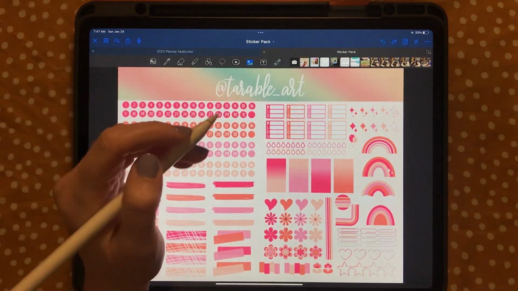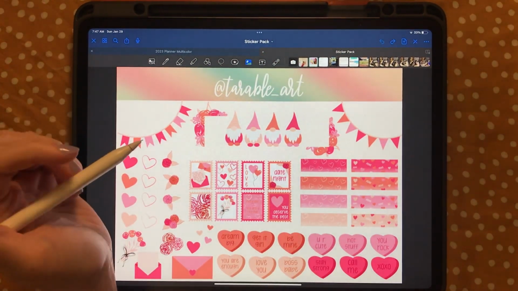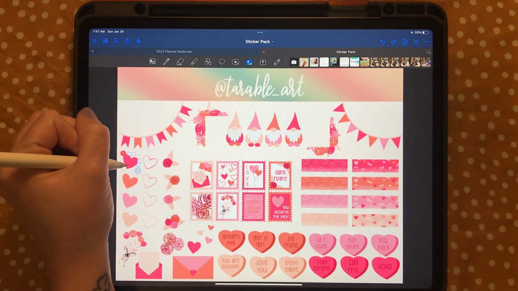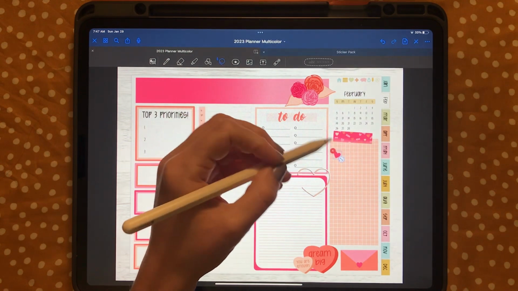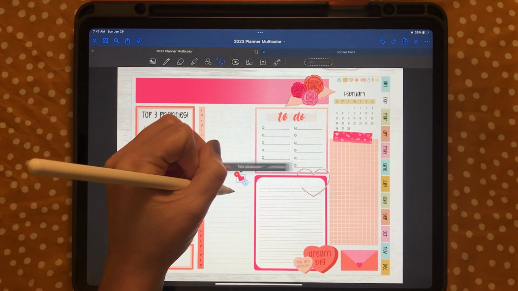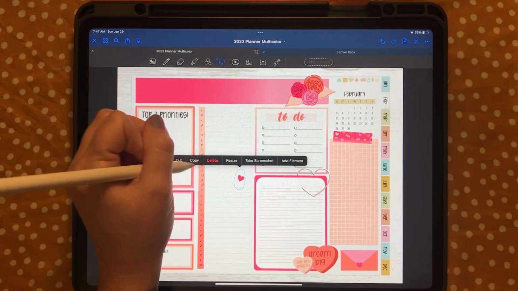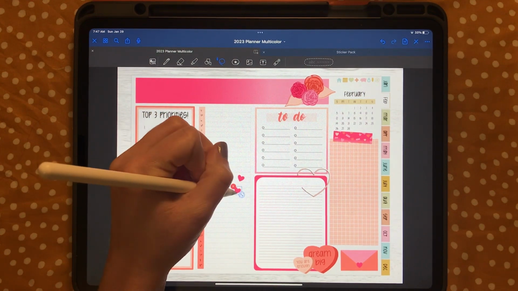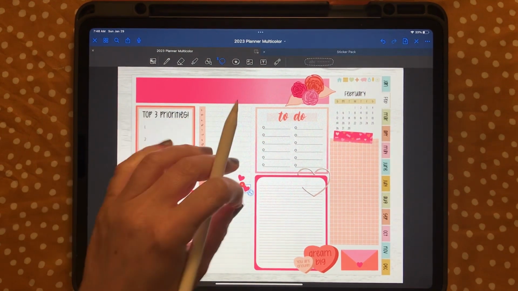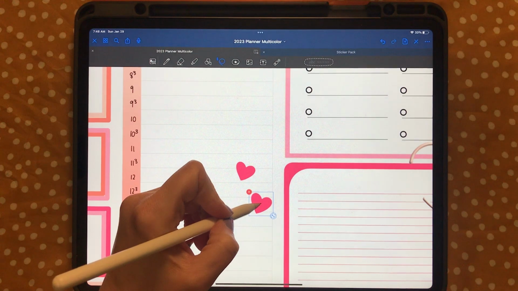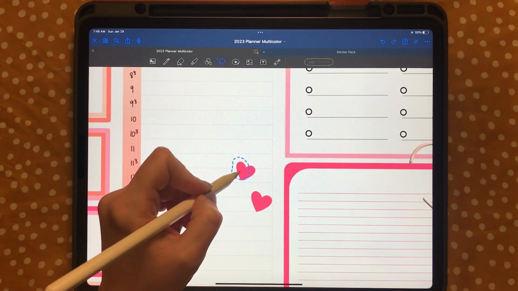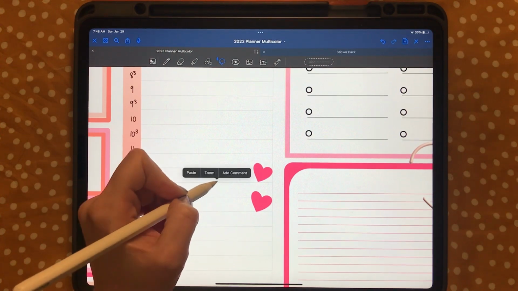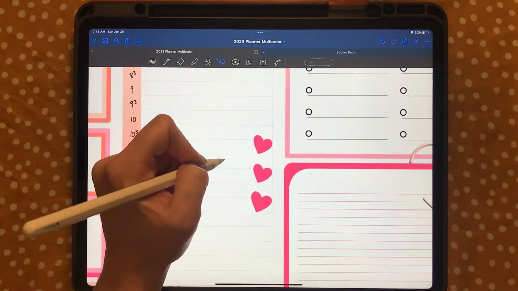So I'm just going to come over to this darkest color here, and I'm going to copy this. And I'm going to paste it, and I'm just going to do a few of those. I'm going to copy and paste. And I'm just going to use this as a guide. So I'm going to line the bottom up with one of these lines and the edge of the heart with one of the other lines. It's not a perfect system, but it'll work pretty well.